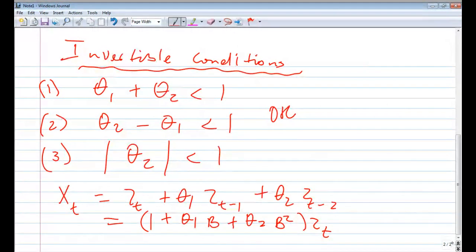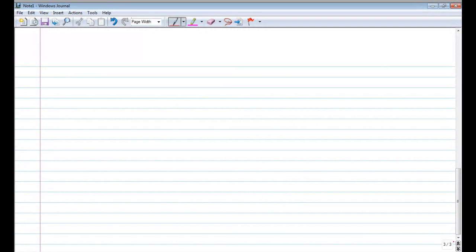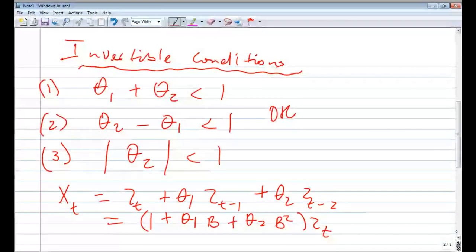So I can continue to the next page, isn't it? So if you just go. No, sir. Not yet. You're slow in writing. So this is method number 2 if you don't want to use the first one. So you have to write the process in backshift operator, which I did. I hope you are done. Okay.